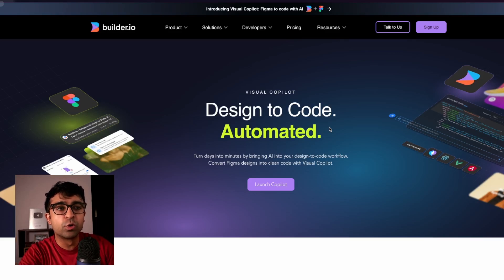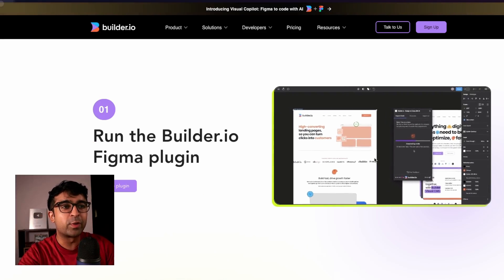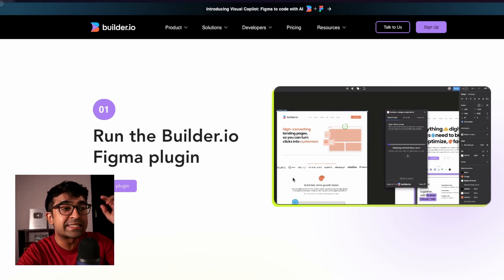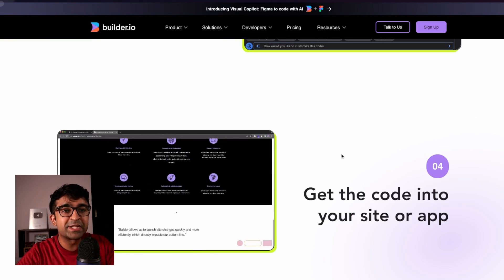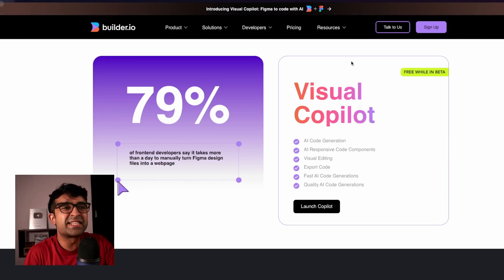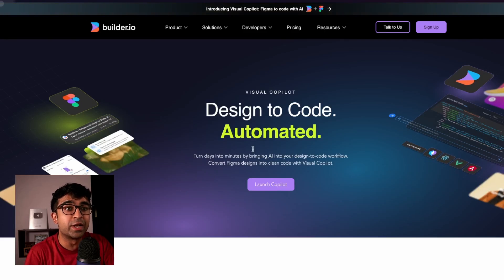Builder.ai is the tool of the future, because now with AI, they are converting your Figma designs into actual usable, editable code. There is a plugin — you can quickly export any project as code. This gets exported as an actual website or app inside their editor, like Webflow or Framer. You can then customize each piece of code individually in whichever coding language you want. You don't even have to know how to code — you can chat with their AI tool. You can export as a website, or launch as a website or app right from the editor. It's completely free for now while it's in beta, so get the opportunity and see what this tool is capable of.